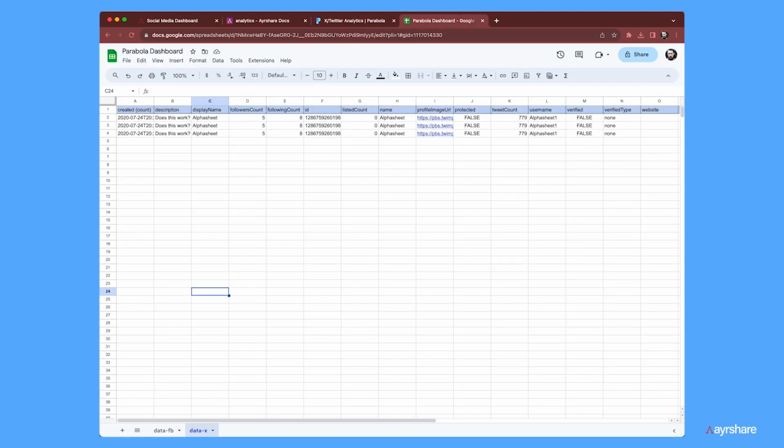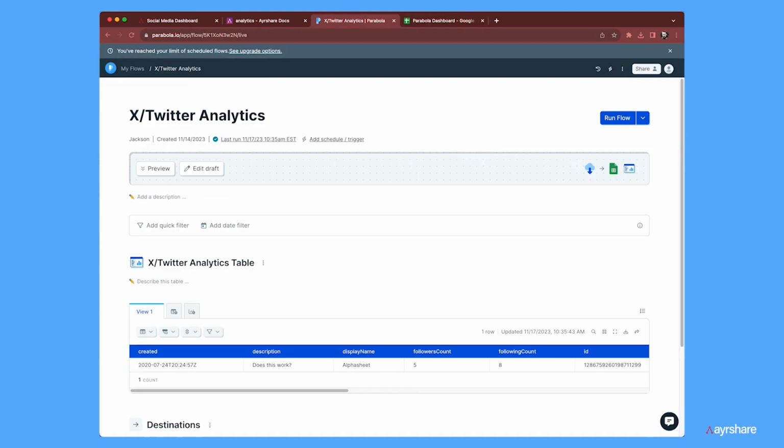And we can see here now we have 3 rows of data. So again, we can build out that time series of X social data. It's really that easy. All we have to do is take one endpoint from AirShare, connect it into a very simple flow in Parabola, and then pick the destination and have that data automatically sync every day.